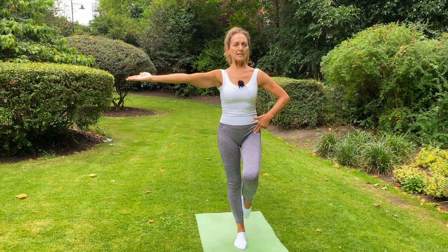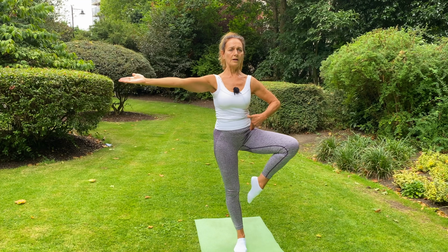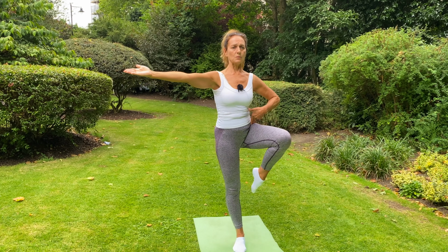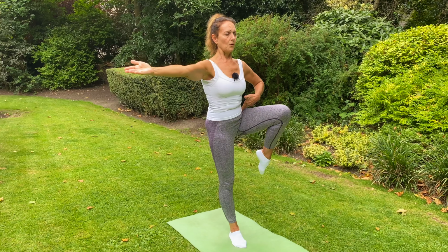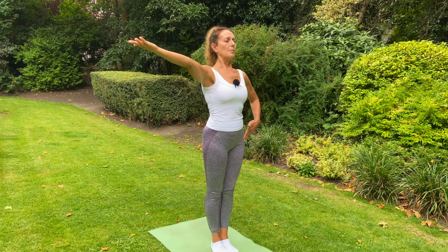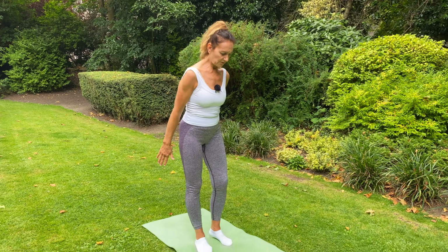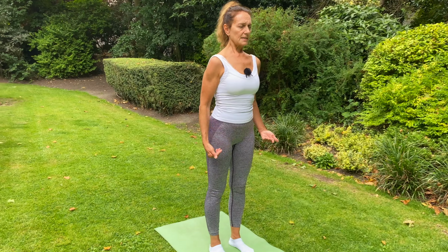Now, really try to pull up and just keep that circle going for at least 4. And then on the 4th one, we're going to stop and we're going to take it inwards. And 2, and 3, and 4. And pull up. Repeat the whole sequence one more time. Here we go. Start with the feet parallel, hip distance apart. One set on each side, and then into the second sequence.